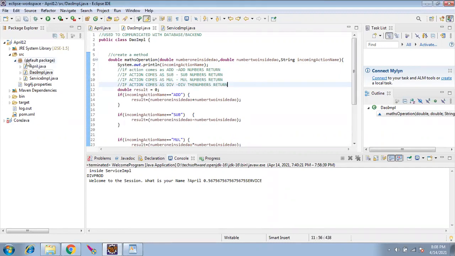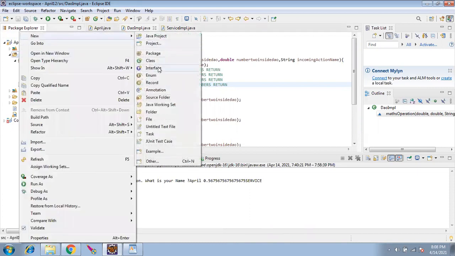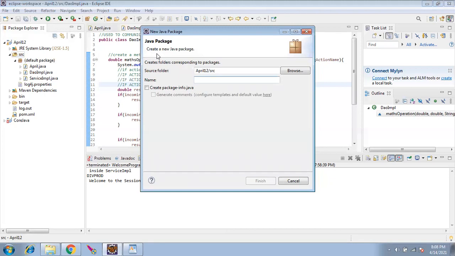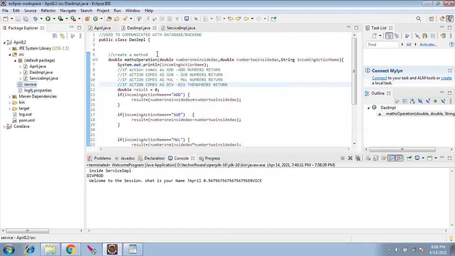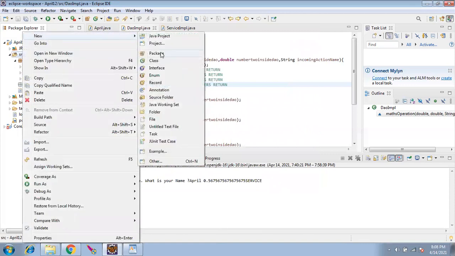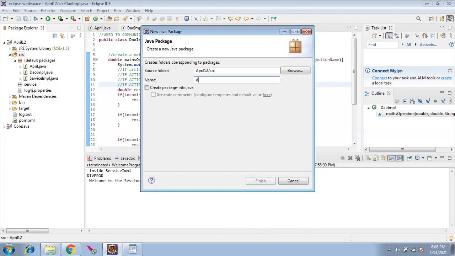So for today, if you just focus on this small icon, a brown color box here, this is called a package, and we are having a default package. Package means nothing but a folder structure. So what we'll do today is, instead of having the default package, we'll reorganize this into a more human readable format. I'll right click, new package. I'll create a package named service, and again I'll go to src, right click, new package. I'll have the package name as DAO.